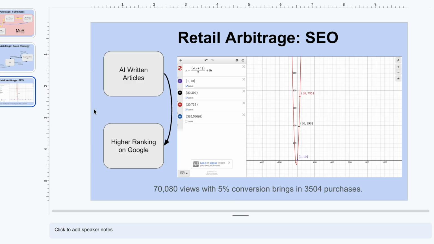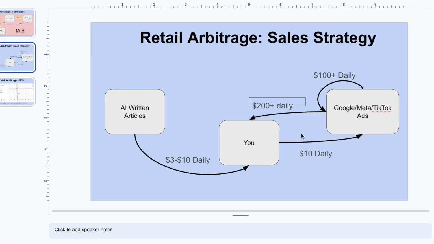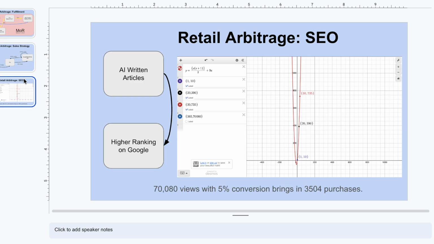So this is something that has a really compounding effect. And when you start taking into account the advertising that we'll be doing later, that's something where you can move a lot quicker. The SEO works and it's very consistent and it works great for sales. The only thing is that it is a little bit slow. You can see over the first 2 or 3 weeks, we are not getting that many sales, if any. But over time, it really does ramp up and it becomes something where you can make quite a bit of money off of that.